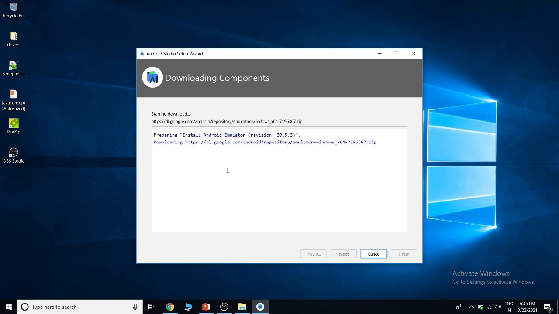So after the download is completed, we will start working on the Android Studio to build the Android application.